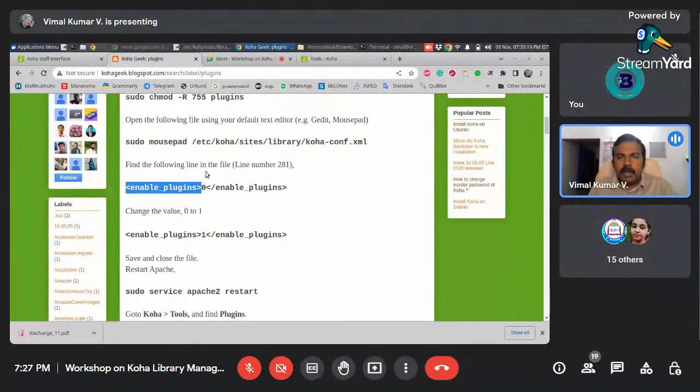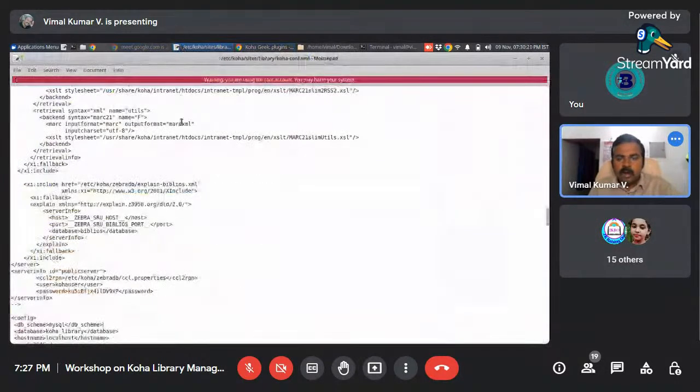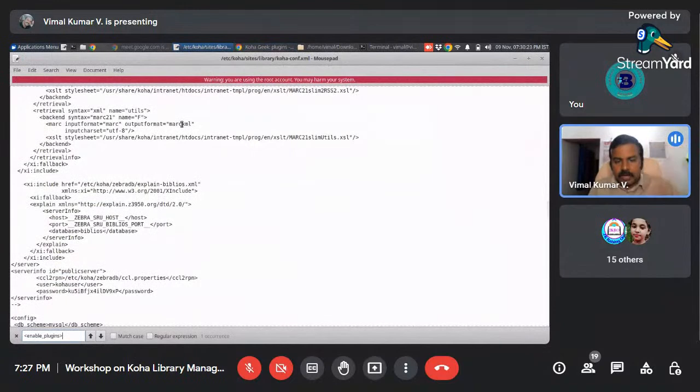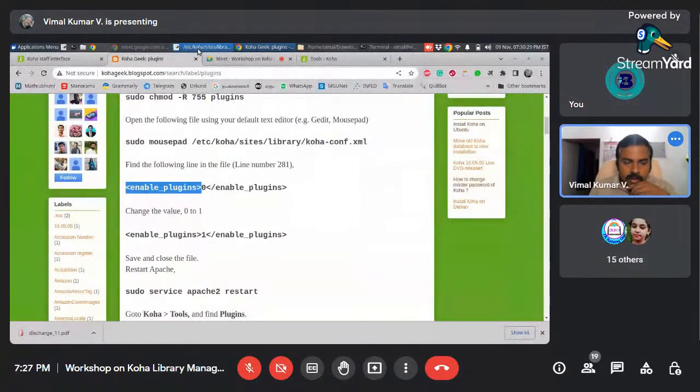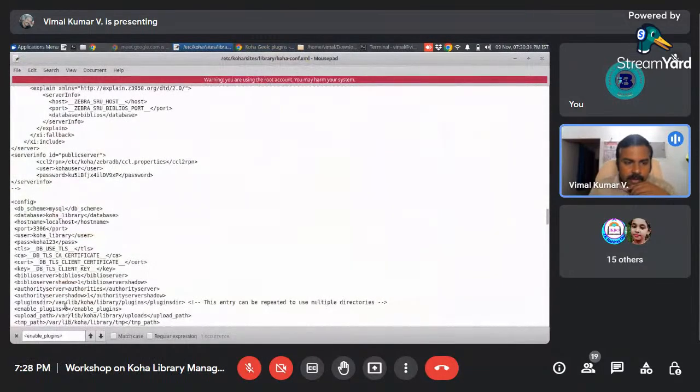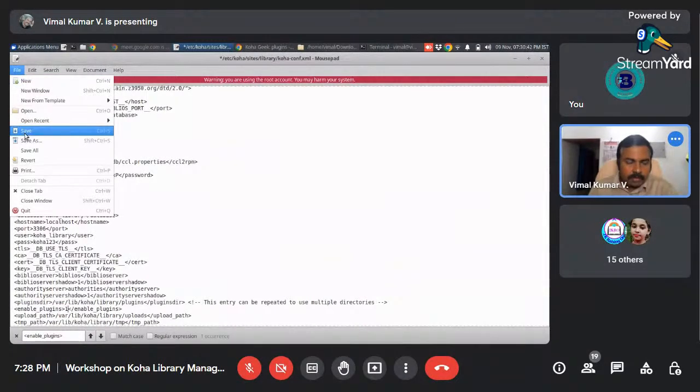First enable the plugin. The line we can search and find. Okay, plugin is 0. We have to make it 1. Then only it will be on. Enable plugin, 0 to 1 and save the file.